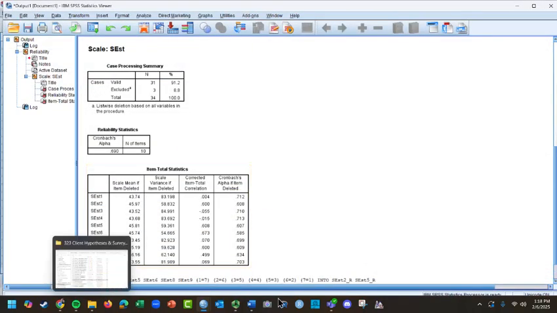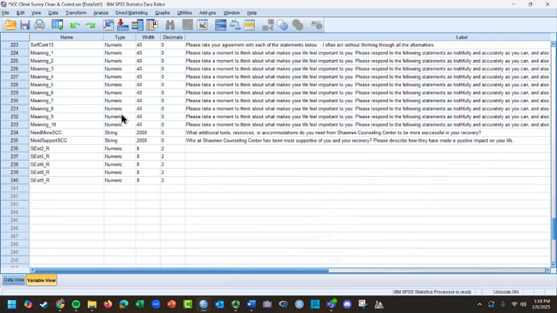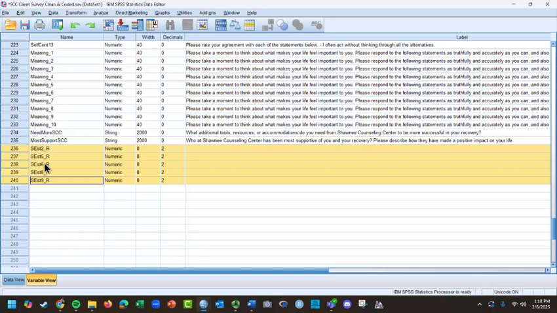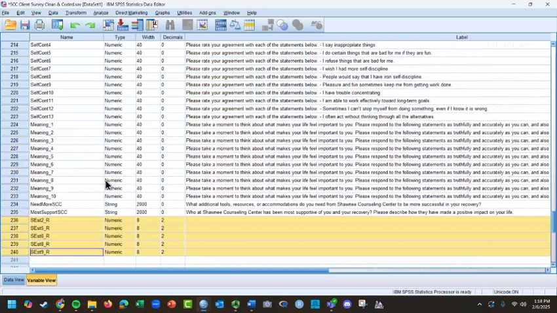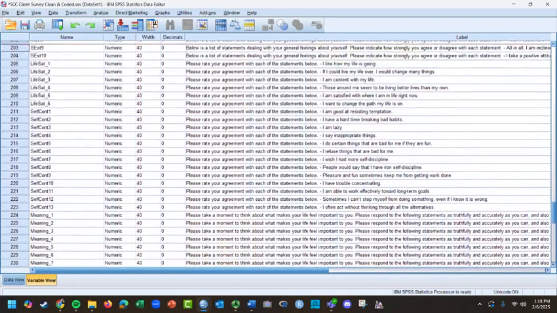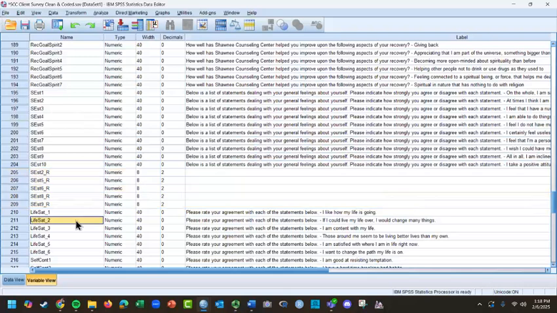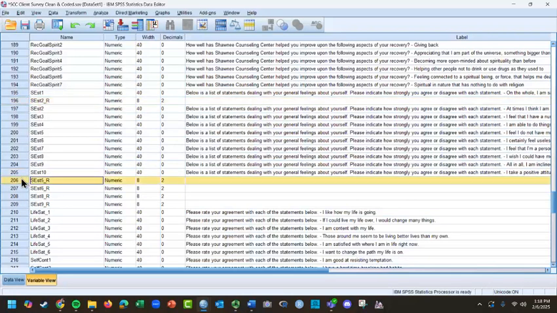And now when I go to my variable view, go all the way to the bottom, and there they are. They popped up. I'm going to go ahead and hit shift so I could select multiple in between, and I'm going to scoot them up to be with their original. I'm going to try to go slow so it doesn't go all the way to the top. There we go. And what I usually do, because you'll see why in a minute, is put the reverse coded item right above the original.